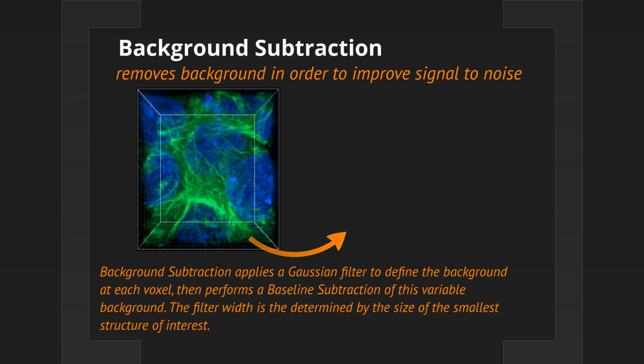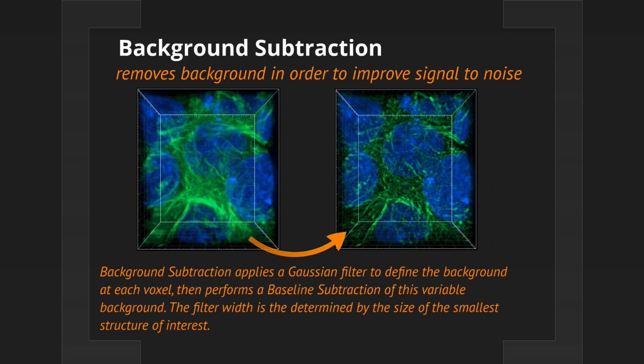So we have nuclei in blue and alpha tubulin in green, and you'll notice that there's just so much going on, particularly in the green channel. It's hard to see where things start and end. So what a background subtraction allows you to do is enter in the smallest diameter of the structure that you're interested in, so in this case the tubules, and it will then blur the image with that value, Gaussian filter, and subtract that from the original. The end result allows you to remove background. And so what that does is it gives you more clarity. You can see the structures of interest a lot better.